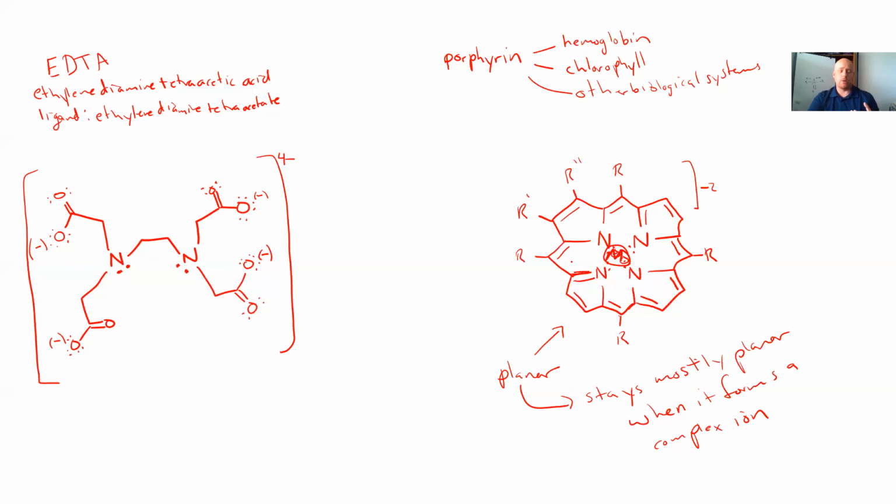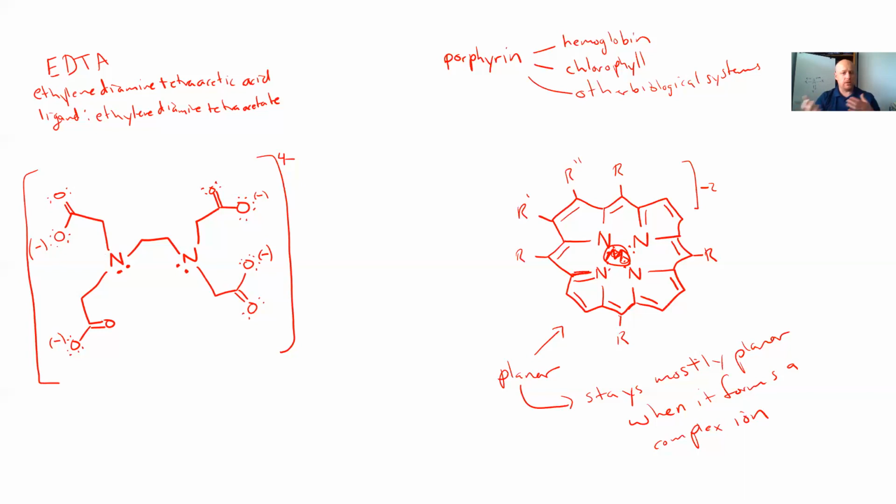And that's the idea for hemoglobin. You have an iron ion that sits right in the middle of that pocket in hemoglobin, and that's what allows oxygen to bond to it. And the oxygen will bond to that iron ion in the middle of this porphyrin ligand and be transported around the body. And when it gets to a place where it needs it for a certain reaction, it'll detach, although it does detach in the blood, but there's more to the equilibrium chemistry of the binding of oxygen in the blood. But the idea is that oxygen will bind to it. But also it turns out that these ligands will bind with different strengths.